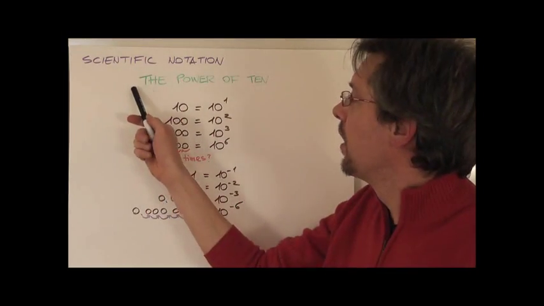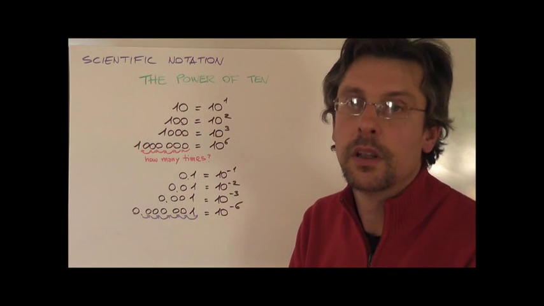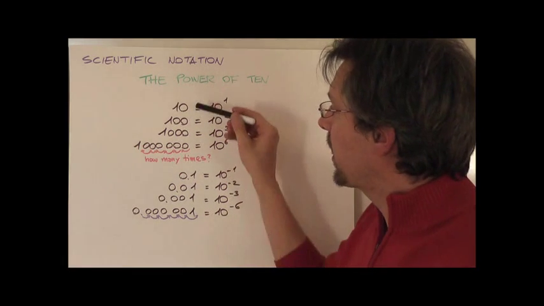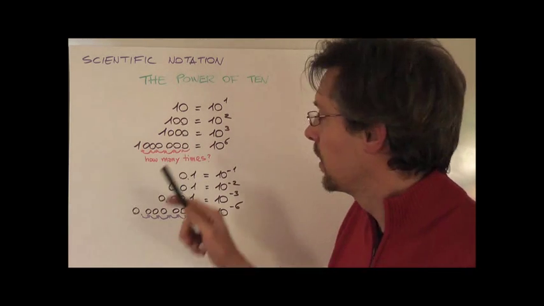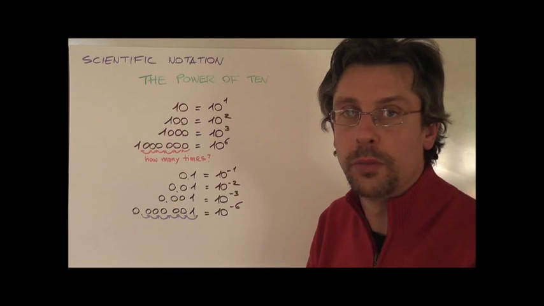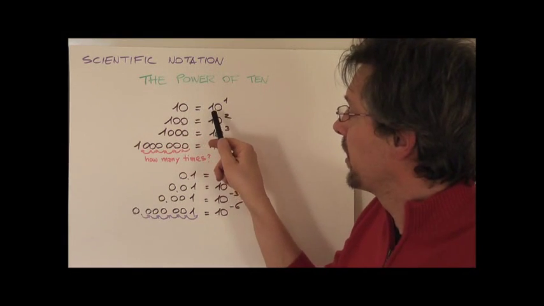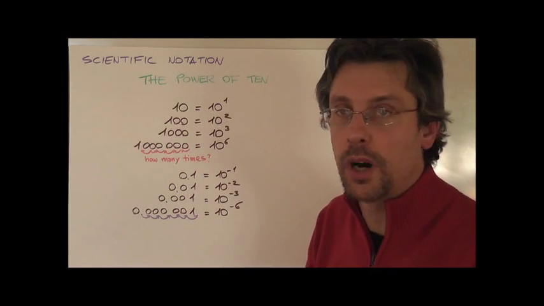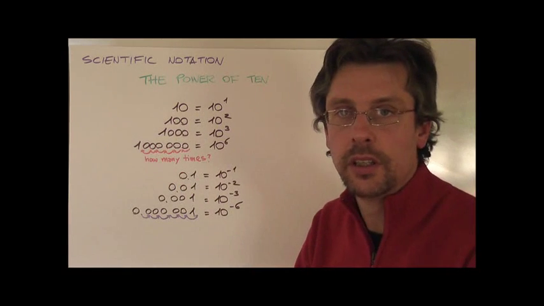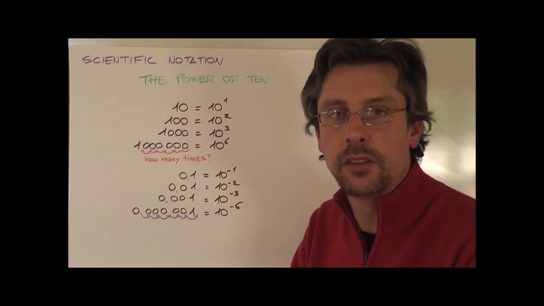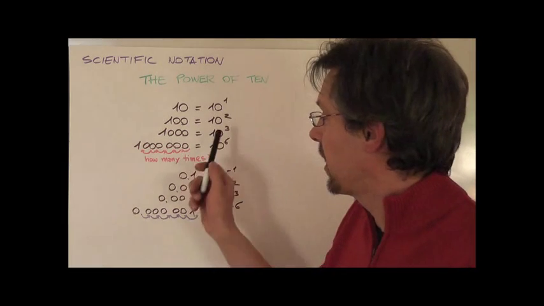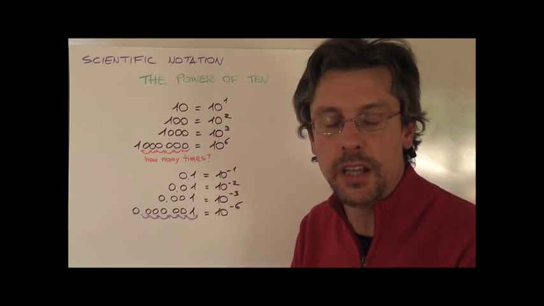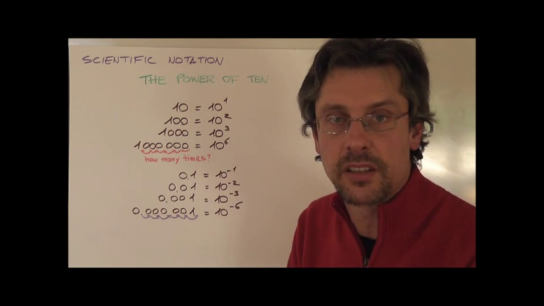We're going to use the powers of 10. As you well know, we can represent the powers of 10 in this exponential form. 10 can be written as 10 to the power of 1. 100 can be written as 10 to the power of 2. 1,000 can be written as 10 to the power of 3. And a million can be written as 10 to the power of 6.